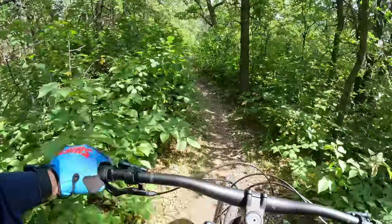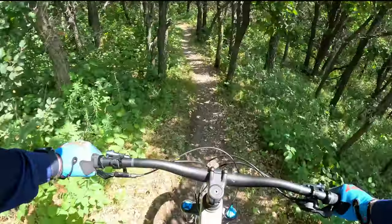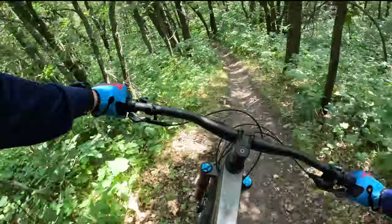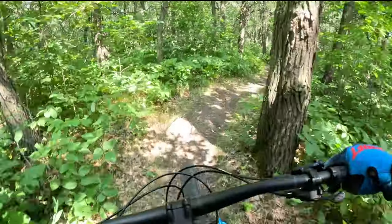These new Marlins have rode really well, they respond superbly, but they are still in a relatively comfortable position that you're going to enjoy. It's not like a grandma's cruiser, but it is a mountain bike that is comfortable to ride.